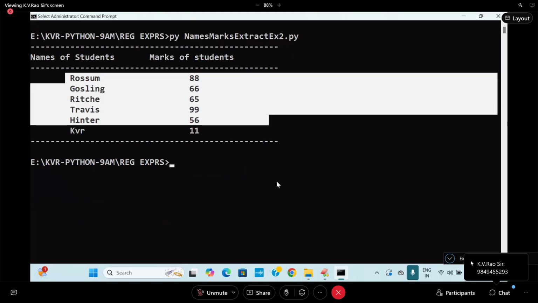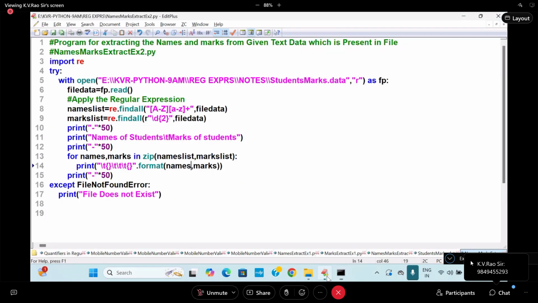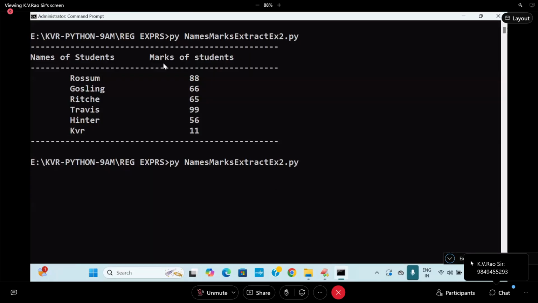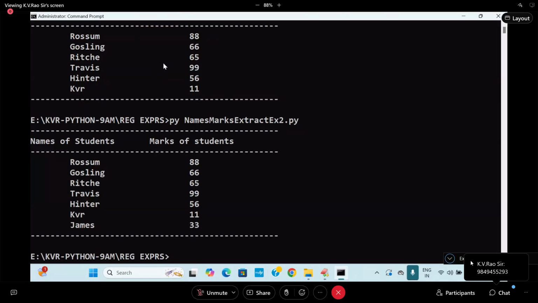I will go to my file and add something like James got 33 marks. Execute it. James got 33 marks. Whatever data you add, I will get such type of data. Are you following me? Easy or difficult?